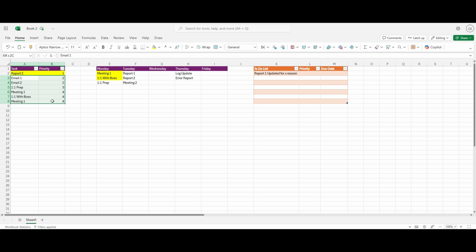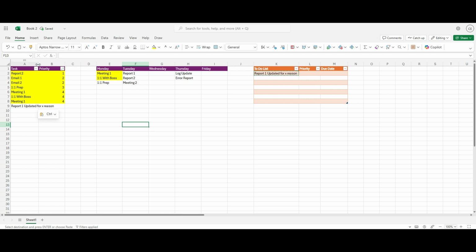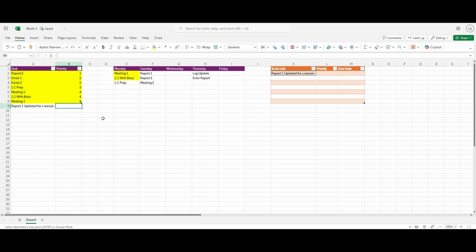And then let's say throughout this day, you finish all this, there's still some time left in your day. And then you're like, oh, okay, well, I'm just going to grab this. I'm going to throw it over here. Or here, let's paste values so we don't copy in the formatting. I'm going to throw it over here, and then we can give this a priority. This is going to be a 4.1, or whatever it is, and this is the next thing I work on.